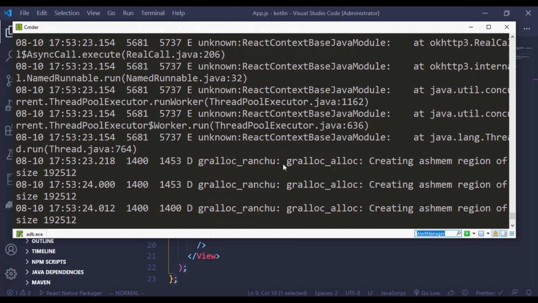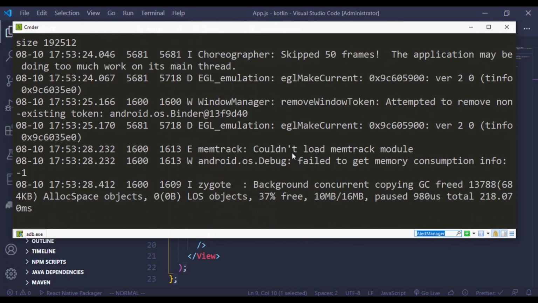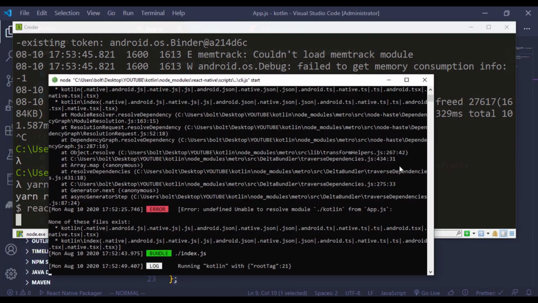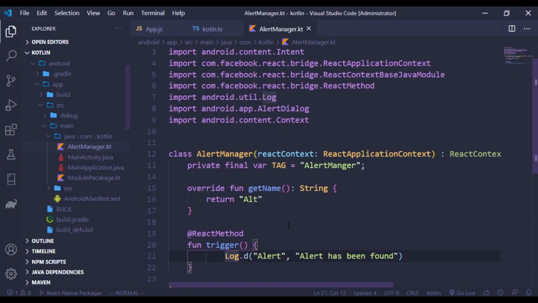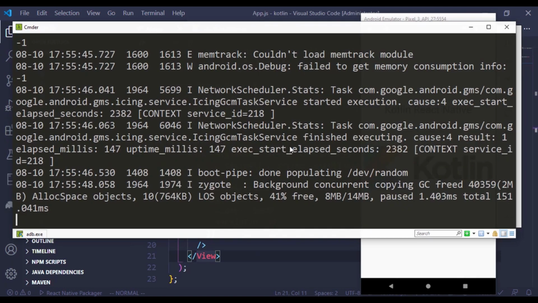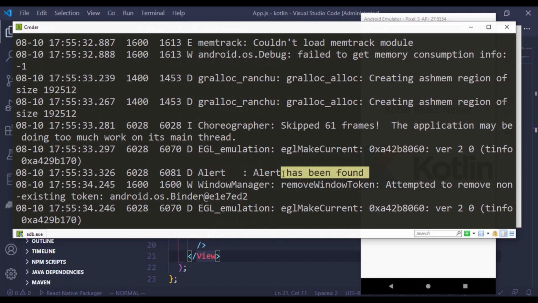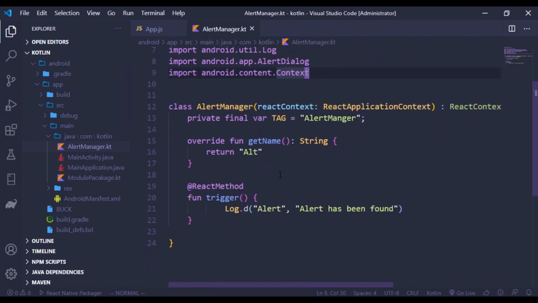But actually our application is running fine. So I'm just trying to find a way to console.log that value. Let's go ahead and restart this application as well, on Android. So once this is done, we hopefully should see the log that we put down on our trigger. Our app is running back and fine. And let's go over to the console. And in the console, we actually should see, so over here, you see "alert has been found". So this "alert has been found" is actually coming from our alert manager.